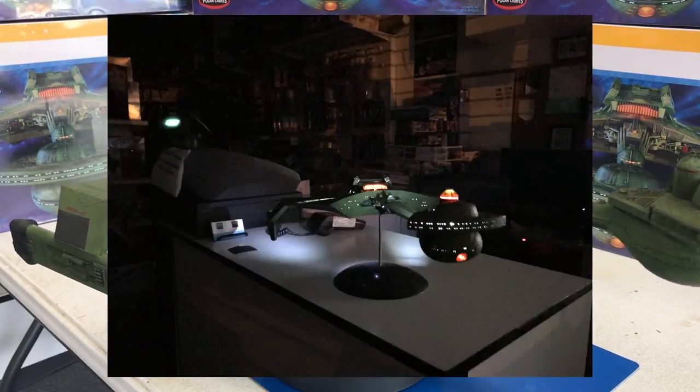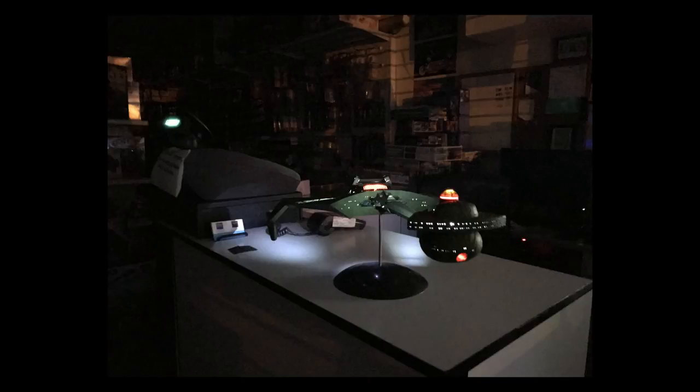Here's a quick picture too. It's so bright in the store here, it's hard to get nighttime photos of it, but all lit up. But I took this last night. Now the bridge was not painted yet, and that's why it's glowing so bright red. But this gives you a general idea how cool this thing looks when it's all lit up and it's dark. All the lights light up in the windows, the engines, all the flashers are going. And the spotlights on the wings are really, really cool looking when it's really dark out.